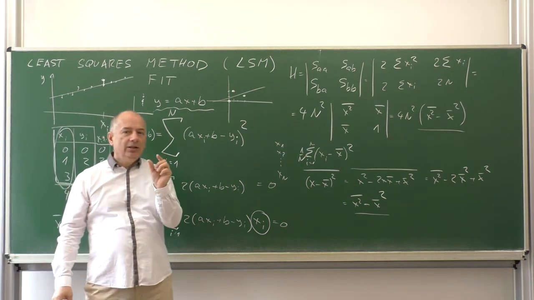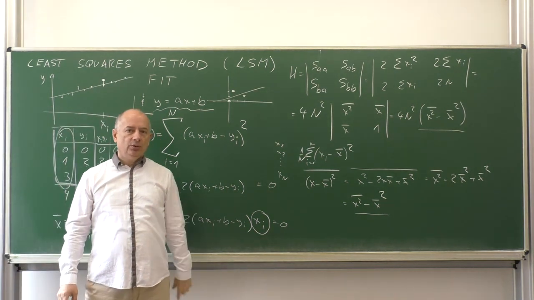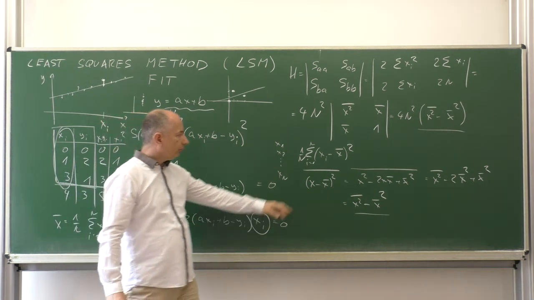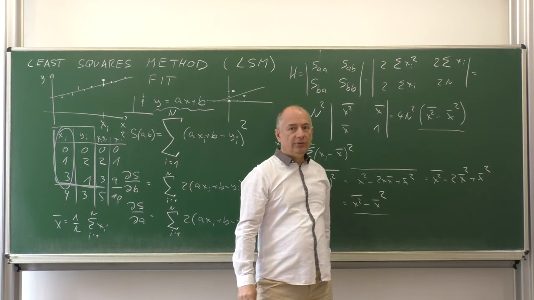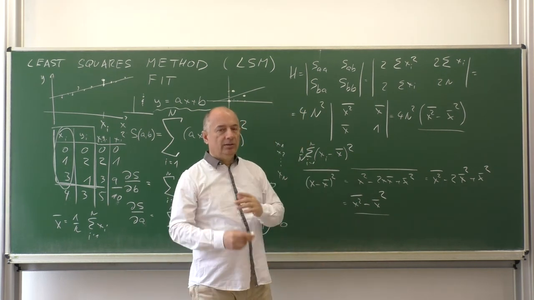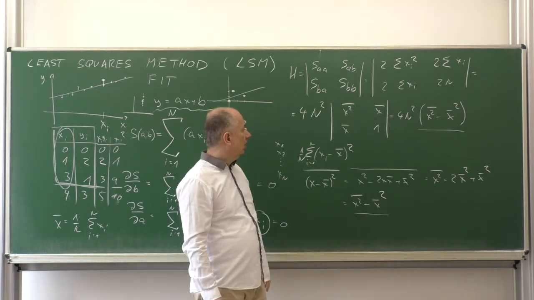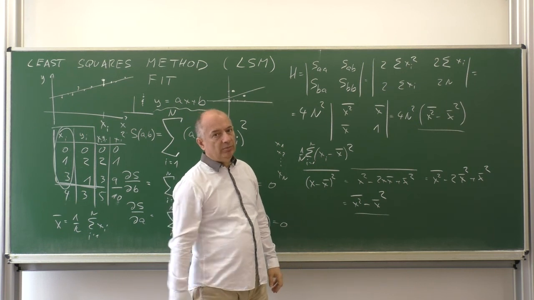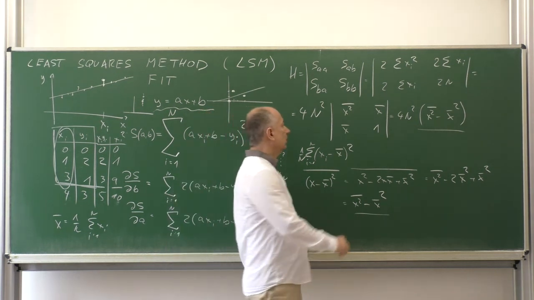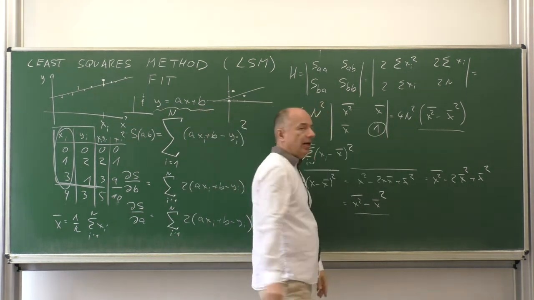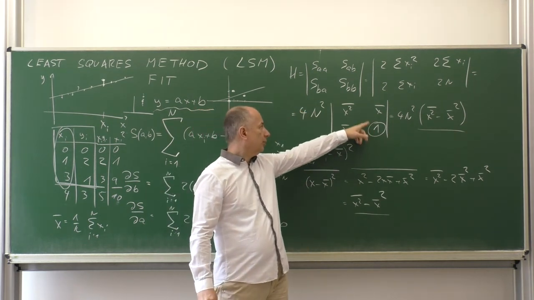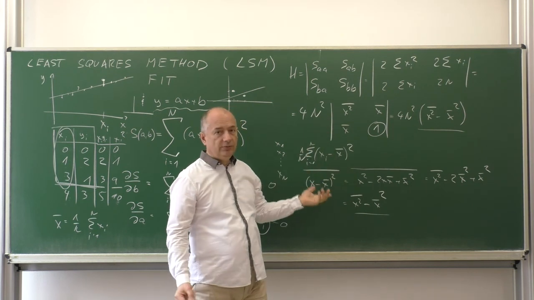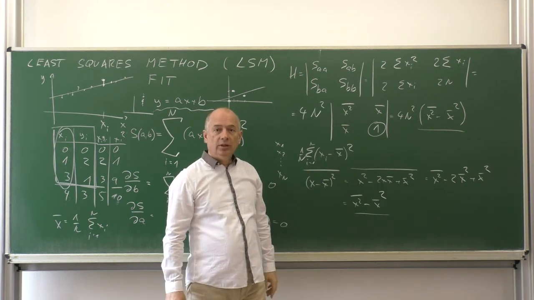And if at least two x values differ, then this is positive, this is positive, this n is positive, and there is no saddle, there is an extremum. Well, an extremum may be a minimum or a maximum. Then we look at the diagonal elements, and if they are positive, and one is positive, this is positive, this is positive, so this will be indeed a minimum.